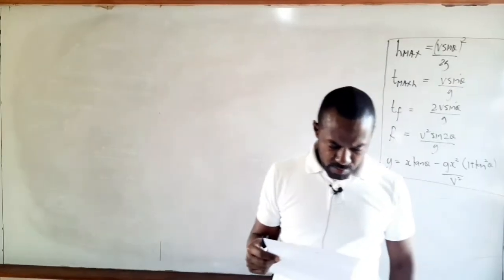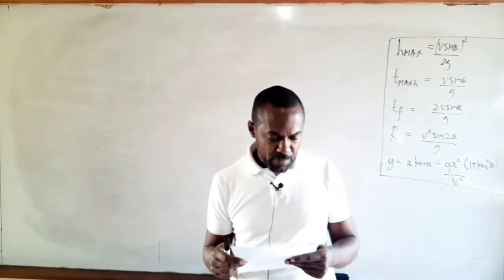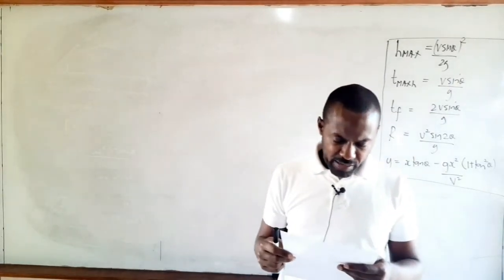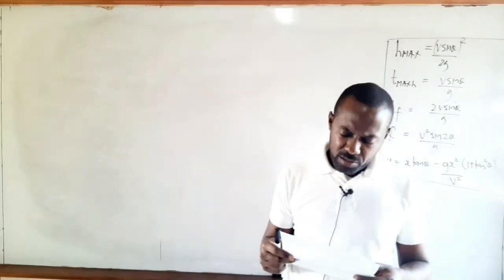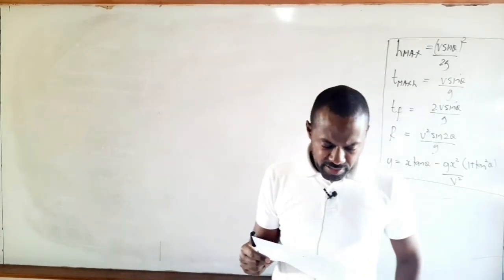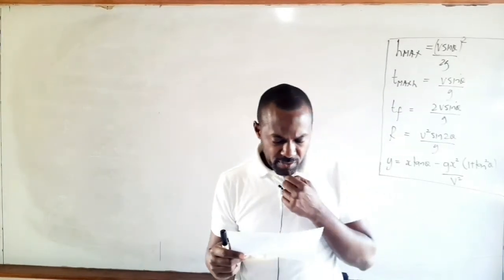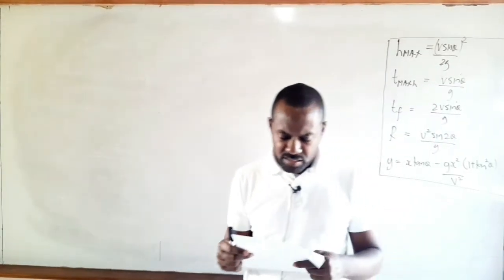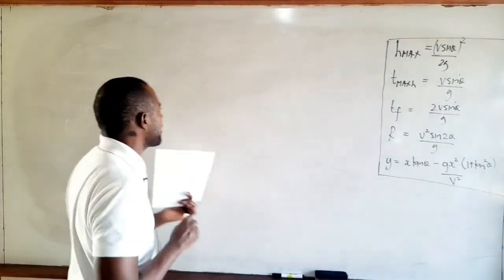All right, so let's look at number 3. Number 3 says a pebble is thrown from the top of a cliff at a speed of 10 meters per second and at 30 degrees above the horizontal. If it hits the sea below the cliff 6 seconds later, find A, the height of the cliff, and B, the distance from the base of the cliff at which a pebble falls into the sea. So once again, we'll represent our situation using a simple diagram.